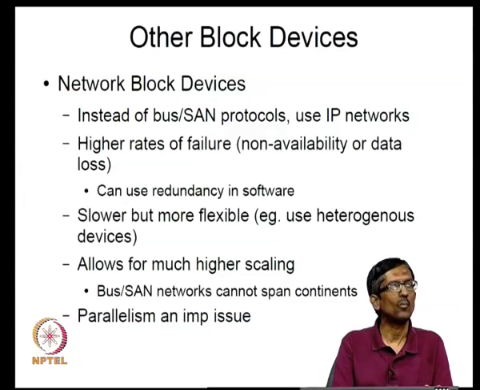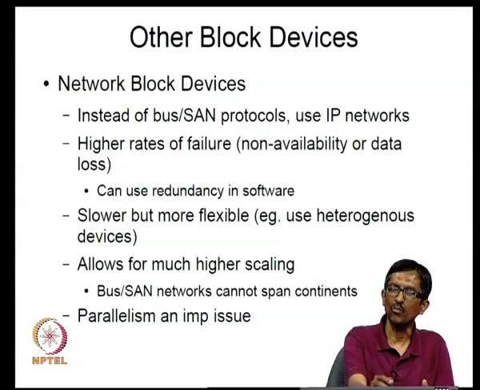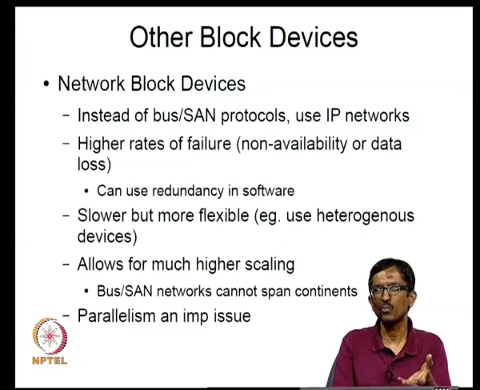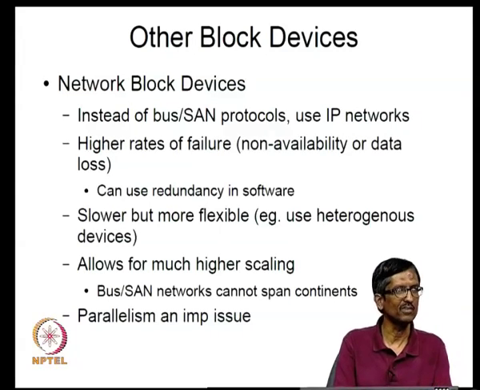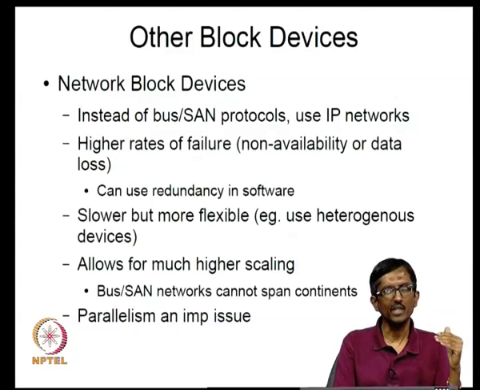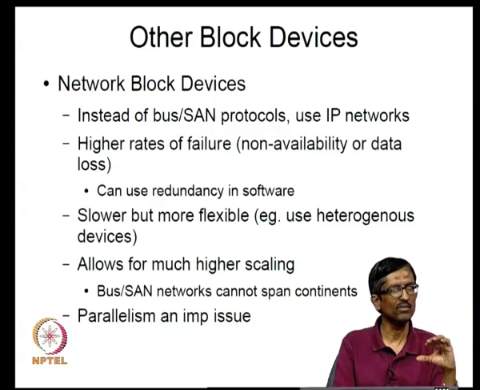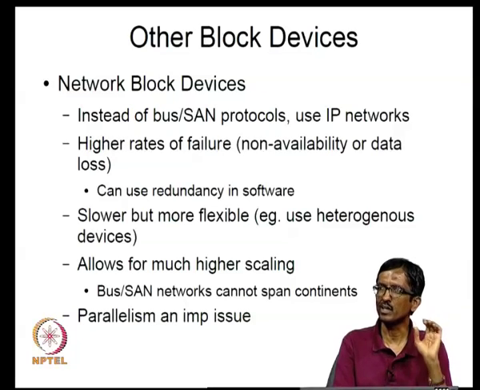Again, the issue is at what level you can do it. You can do it through a block device, or you can do it at the file system level. Block device means you are exposing at a much lower level, whereas the Google file system has decided to do it at a file system level. The reason they have done it that way is because they use the native file system like ext3 on the nodes, and on top of it they constructed it. So we now have a simple file system like ext3 working reliably for them.